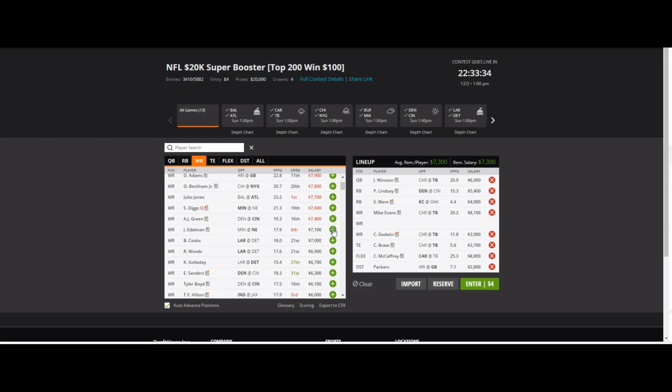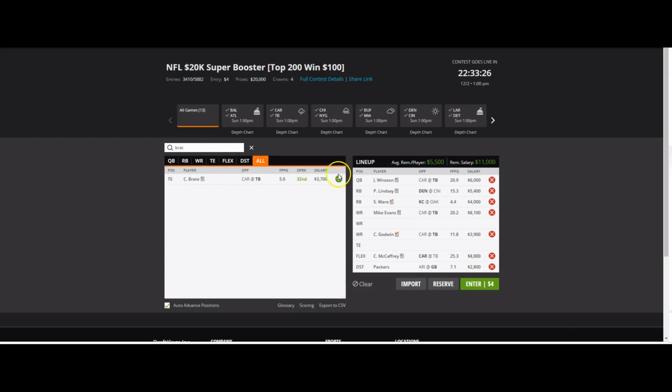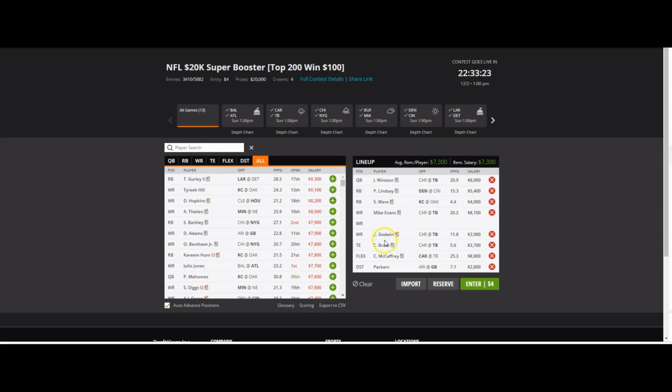We like Edelman. Let's get off of this guy. Actually, Winston, Brate. Brate works. So now we've got a double stack. Let's leave that going. I've got Winston, Brate, McCaffrey, Godwin. 2 Tampa pass catchers, 1 player from Carolina, McCaffrey. That's a game stack.